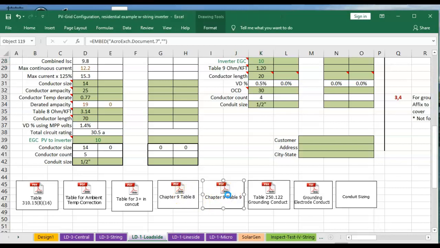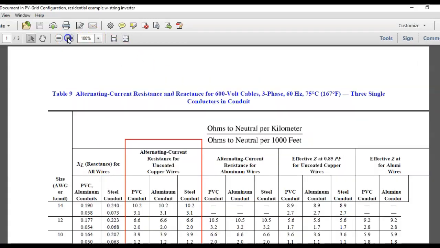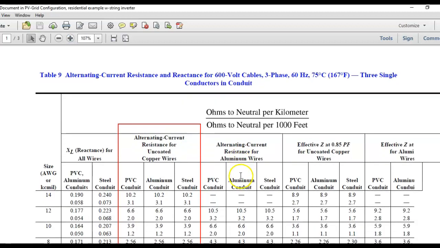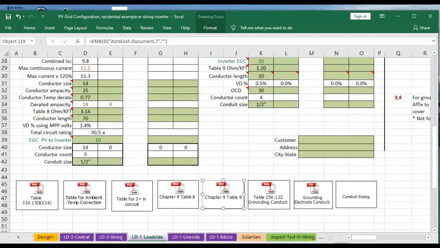It looks a little bit different from the DC table 8, but the numbers follow pretty close along. So it shows for number 10, 1.2 ohms per 1,000 feet. And for the DC side, it would show 1.24. So there's not a lot of difference in it, but you're supposed to use this table instead of table 8.